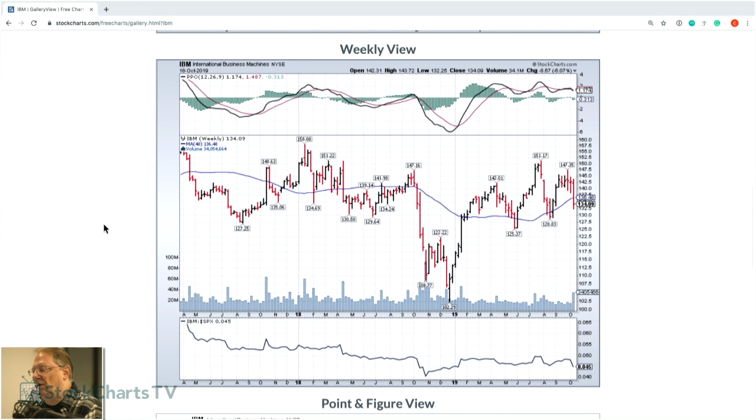Next up from that, though, is weekly view. And weekly view is important. We want to get a context. Is this stock generally going up, going down, moving sideways? What's it been doing over the past year or so? Depending on our time horizon, we may be a long-term buy and holder, or we may be looking for a short-term entry, or somewhere in between. We still need to know the context of where things are going.